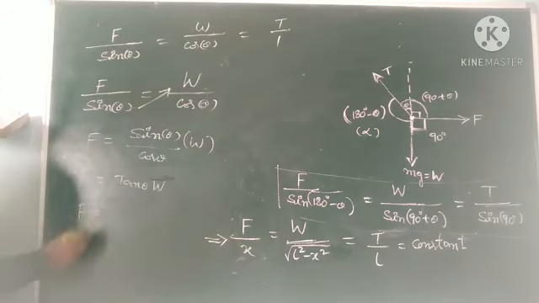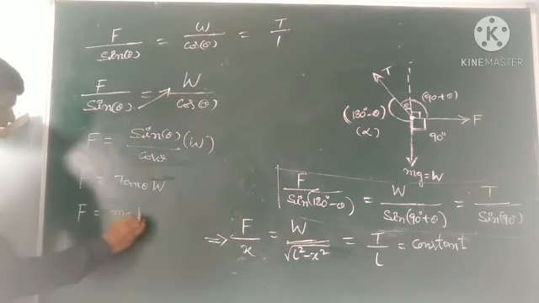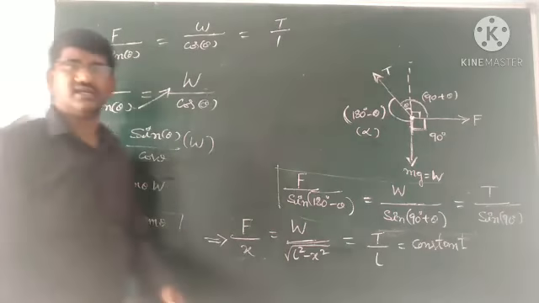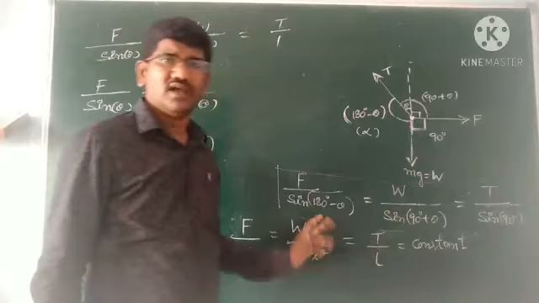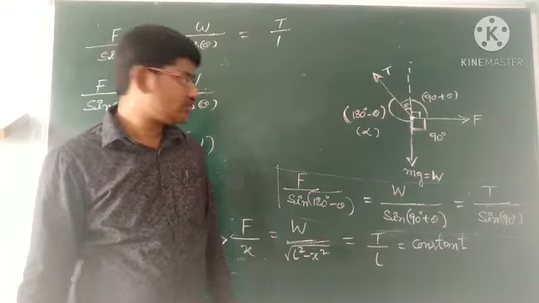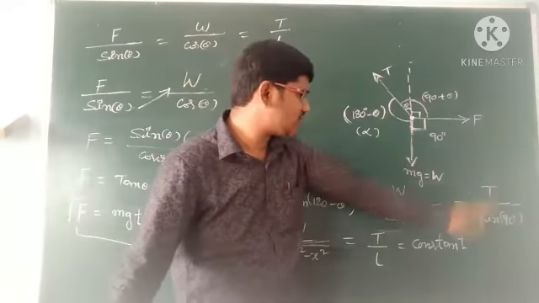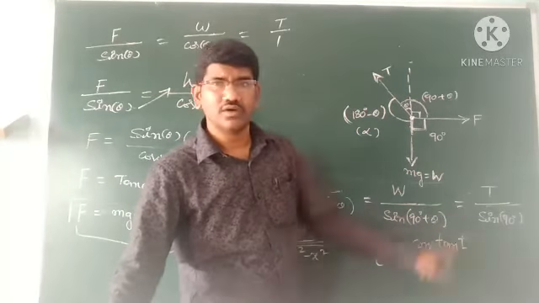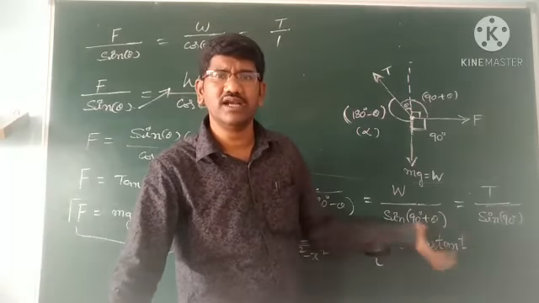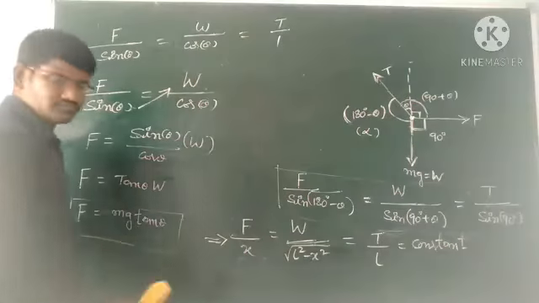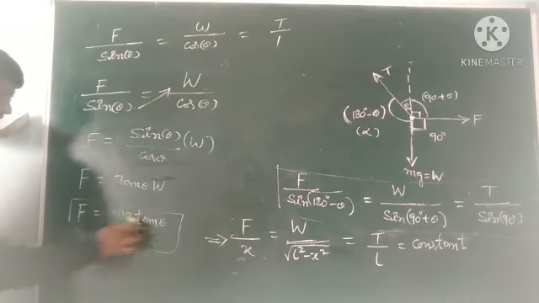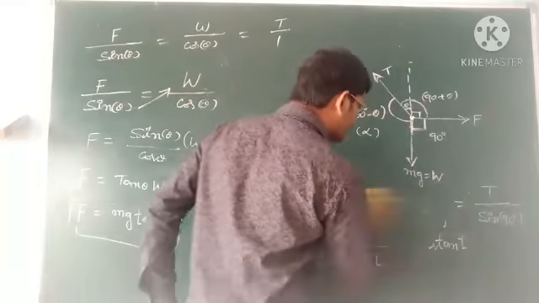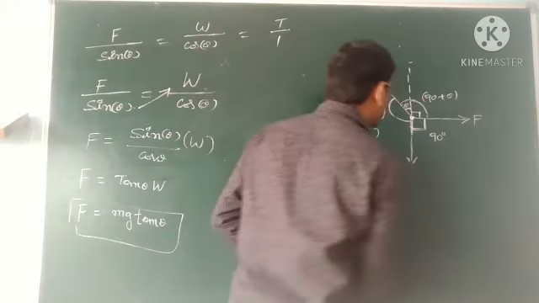So then applied force F is equal to W, meaning mg, into tan theta. So F is equal to mg into tan theta, or you can equate any quantity in this and you get the unknown quantity. If you know the weight, the tension and this angle, you can get this theta value. Depending on the number of variables, you will get the other one. So applied force F is equal to mg tan theta or W into tan theta, or you can go with another method also, that is the components method.